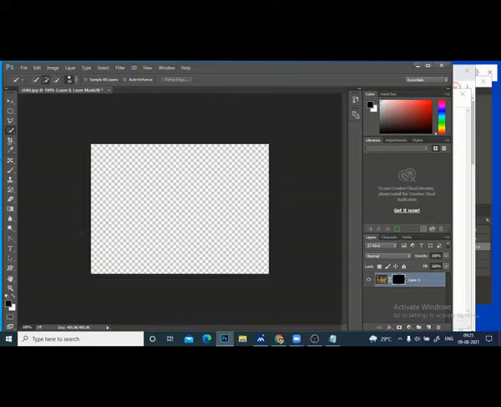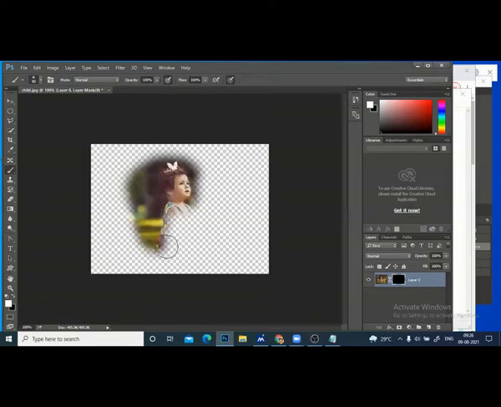So let me create a brush. I'm creating a brush from here, brush tool. Okay, and the brush tool is going to use black color here. I have to use white color. It is using the foreground color. So I will just use, there is an arrow here, click that. So you can interchange the colors. So now the foreground is white. Okay. And you can see, apply that white color and you can bring back the picture.